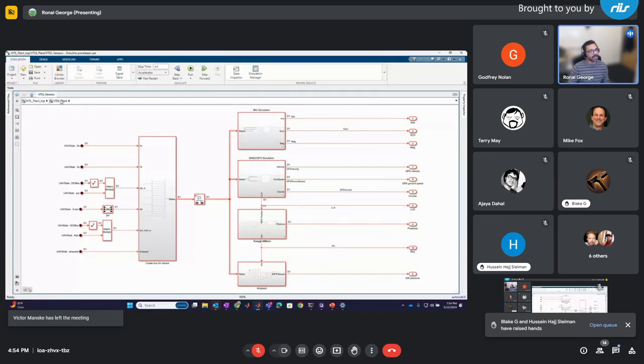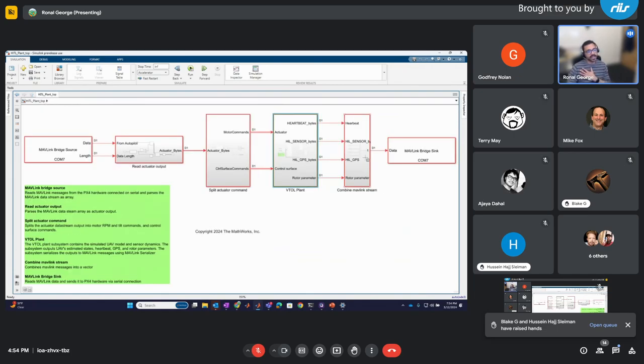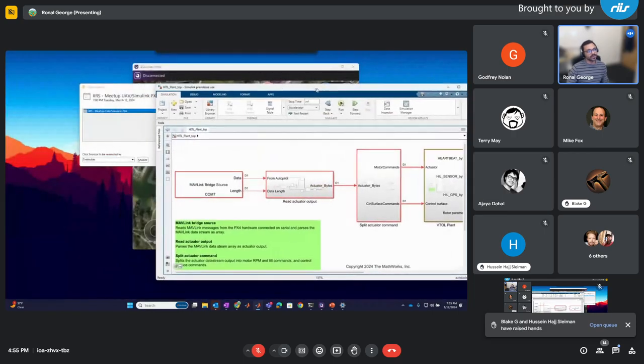We right now have this using ground truth states, which means they're not estimated, right? So I'm taking these sensor values and feeding them, but I can choose to not use the sensed or estimated values. I can just use the ground truth itself that I'm getting out of my PX4. So this is my plant. It also does my sensor simulation. It also acts as my bridge to be able to read data from the Pixhawk, because that's the only thing connected to the Cube. And it's also going to send data over to QGroundControl.